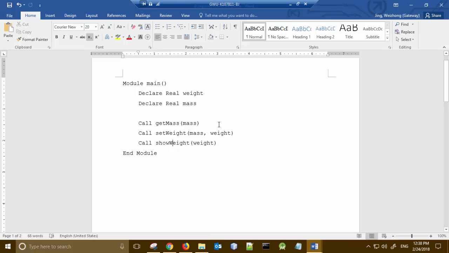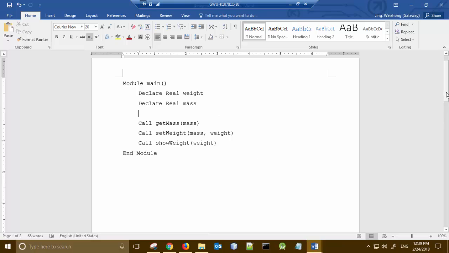It's very, very simple. Keep in mind, we may need a callback reference for getMass, and also a callback reference for setWeight. You saw that we declared the two variables here in the main method. Then we need to get values from the module, which means if you don't have a return value, then you need to use a callback reference to directly set these two variable values from the module.